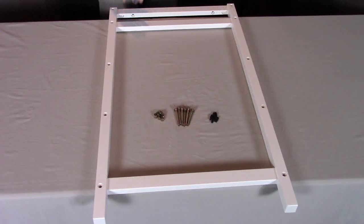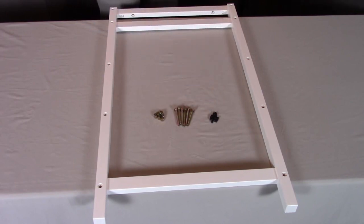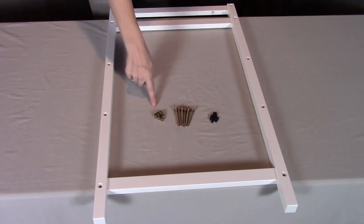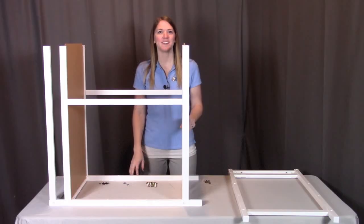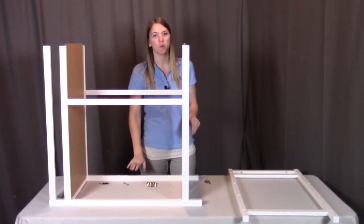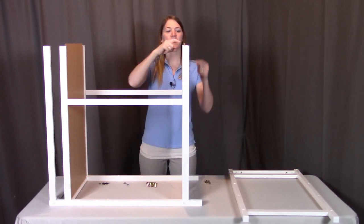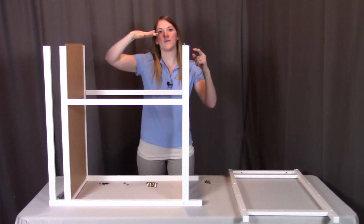For step two, you need part A, the side, six of part K, which are the bolts, six of part U, which are the plastic pegs, and six of part T, which are the barrel nuts. For this step, what we're going to be doing is putting on the other side. It's going to be mirroring the first step where we put on the first side, where we're going to have six of these rails that need to come off the side.